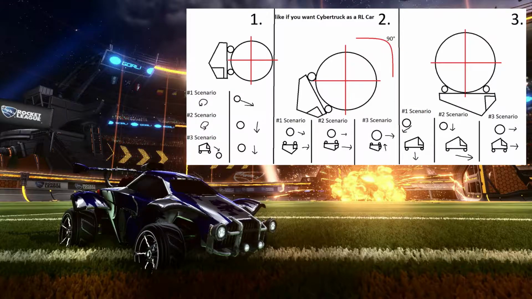Okay guys, so I made a graph, if you can say so, which shows where you can hit the ball with your car and the outcomes of them. It maybe looks a little bit complicated, but it's not actually. The red markings show the degrees and where you should be placed. And yeah, that's it for the graph.